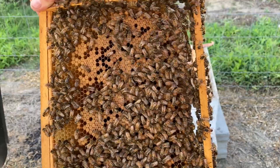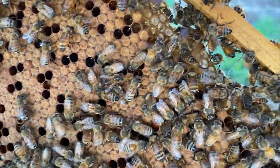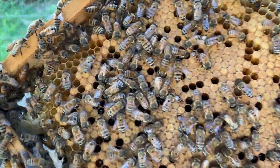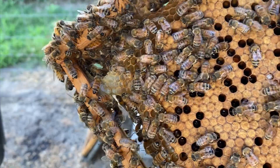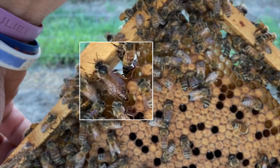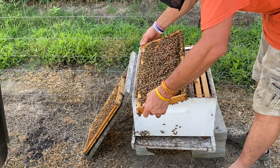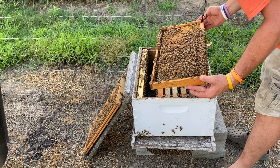There she is — she's on this frame right here, see if y'all can find her. I lost her — there she is, she just went around to the other side. She's in the corner right there. She's playing hide in the corner game. Like I always tell y'all, when you've got a queen on the corner of your frames, always make sure you find her before you put her back in the hive — that way you're sure you don't mash her. I have rolled queens like that before and that is not a good thing. And she's hiding.